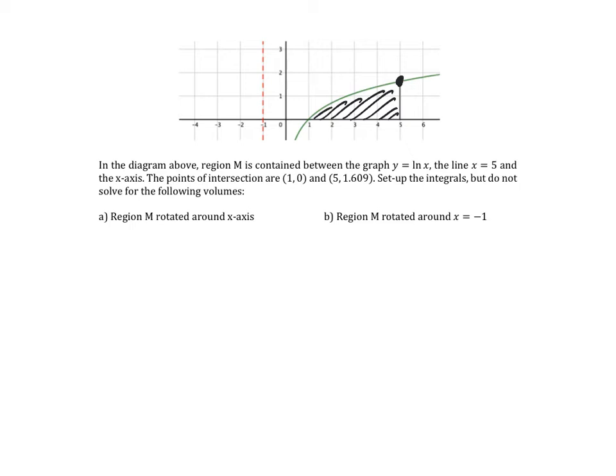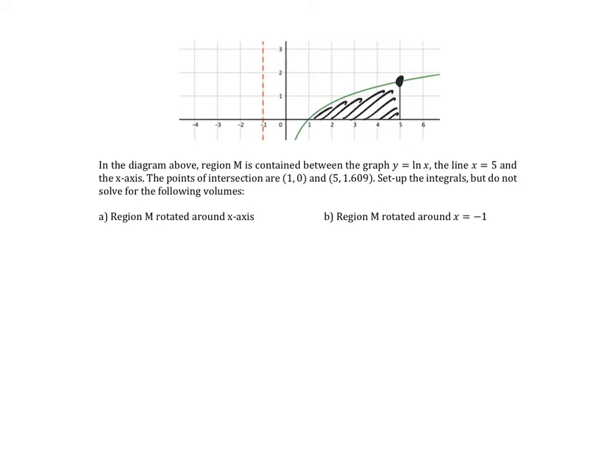And also, since we're rotating it vertically, or around a vertical line, think about whether you can just use the function y equals ln of x, or whether you need to change it into x equals something. The fact that I even mentioned that to you probably tells you what you should do, but just think about that. So try working through those two. Hit pause, and then hit play once you have answers, and I'll walk you through my answers.